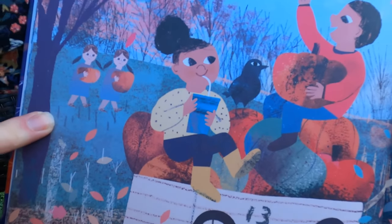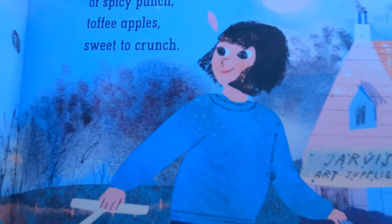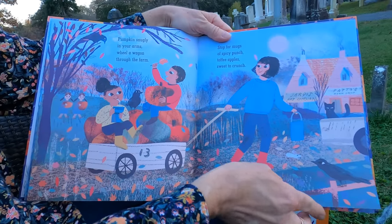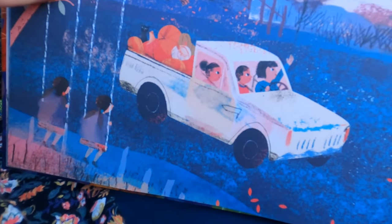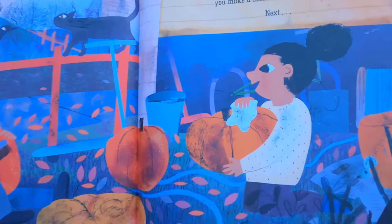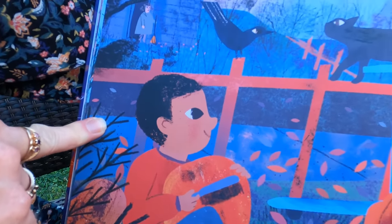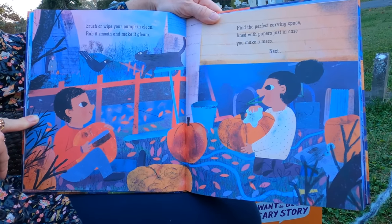Pumpkin snugly in your arms, wheel a wagon through the farm. Stop for mugs of spicy punch, toffee apples, sweet to crunch. Homeward from the pumpkin patch, all your goodies stacked in back. Now, I wonder what's going to happen. Brush or wipe your pumpkin clean, rub it smooth and make it gleam. Find the perfect carving space, lined with papers, just in case you make a mess.